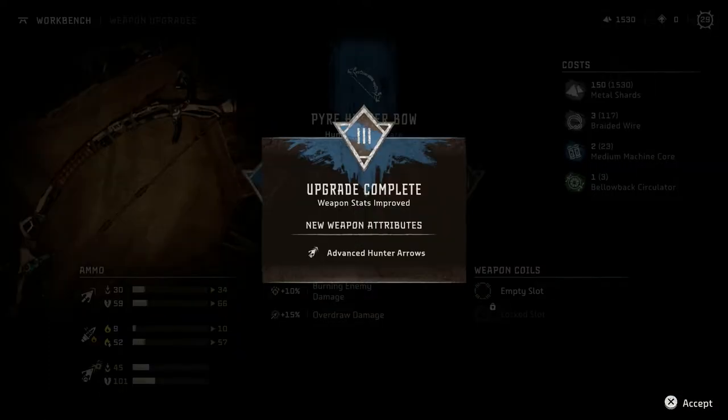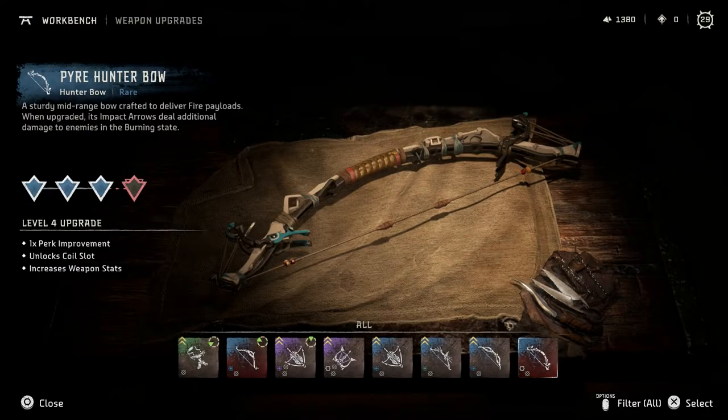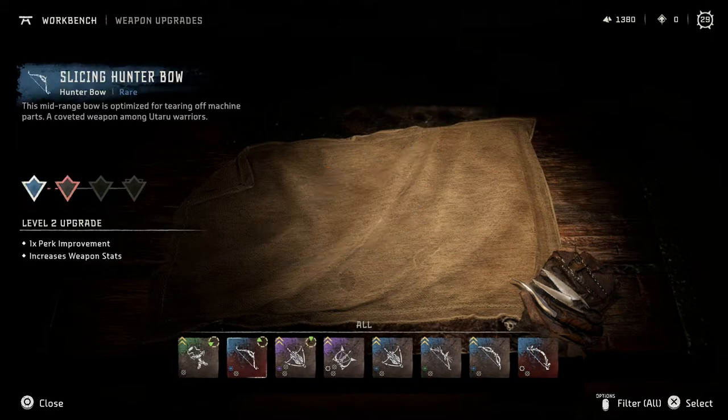Ooh, okay, so I got the Pyre Hunter bow, and I'm upgrading it. Now I have a new weapon attribute, the Advanced Hunter Arrows, which hopefully don't cost more to make, you know what I mean? They don't take up too many resources. This last one will unlock the final ability on the bottom left. Oh, that is an Advanced Arrow, right? Yeah, it's the Advanced Impact. This last one just unlocks the slot and gives a plus 25% burning damage. Okay. Got that like I wanted.